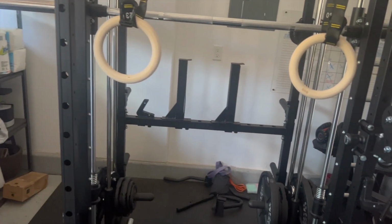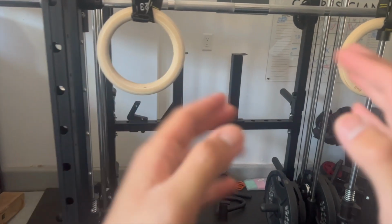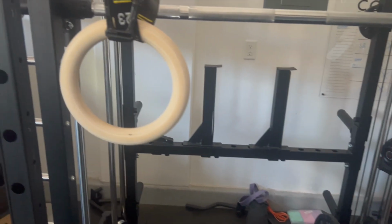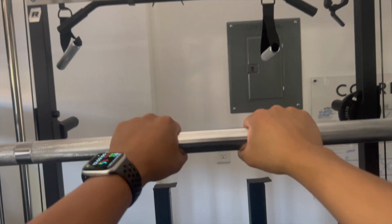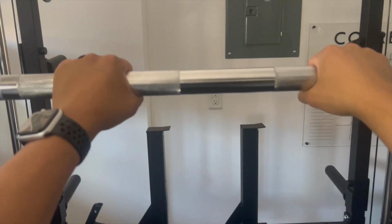Now, moving on to point number 3, we do have to talk about the components of the RitFit M1 version 2.0 Smith machine. Some of the materials may seem cheap, okay? And that is to keep the costs lower. For example, this right here is the strap, and it's got some plastic components. This right here is the lat pull down bar, which again might seem cheap.